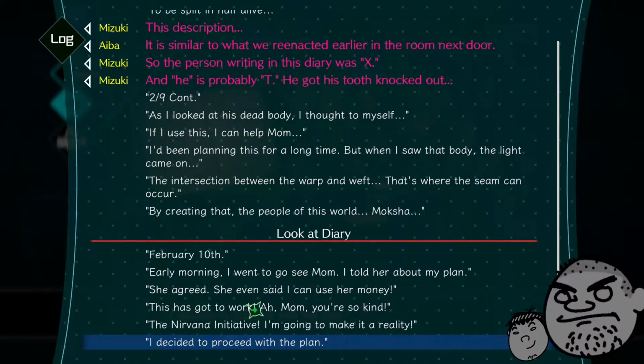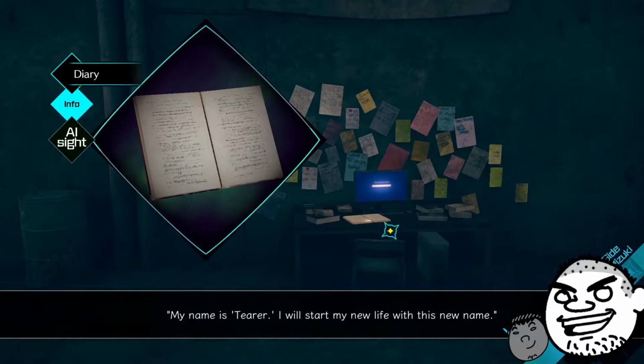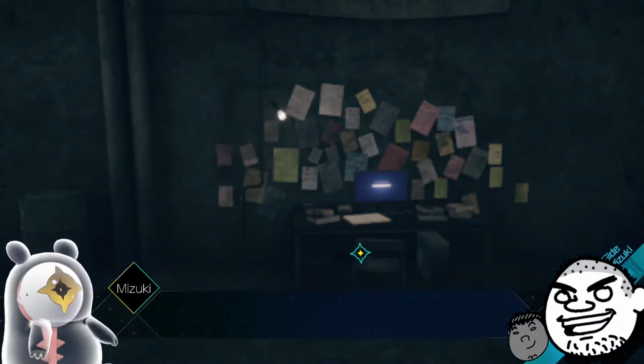This has got to work. Ah, mom, you're so kind. The Nirvana initiative. I'm going to make it a reality. I decided to proceed with a plan. I thought of a new name for myself. My name is Terra. I will start a new life with this new name.